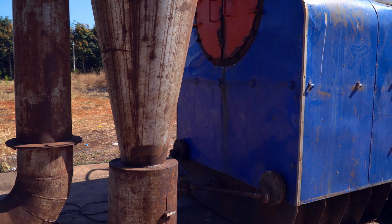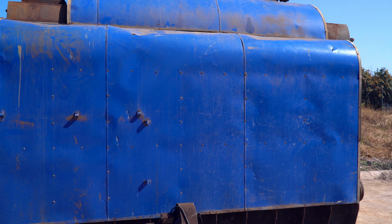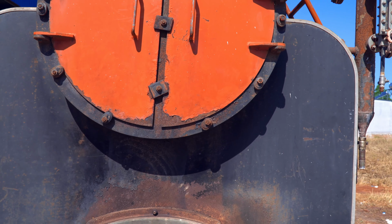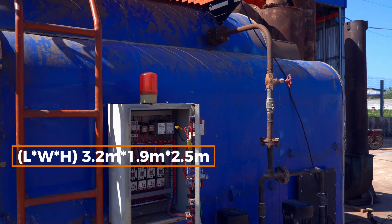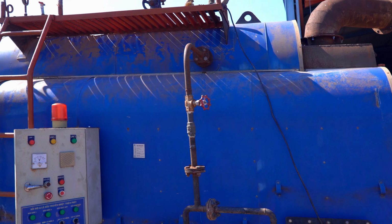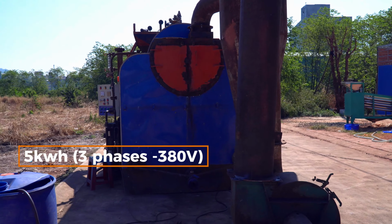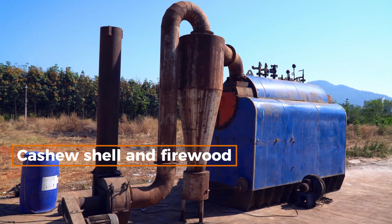Cashew boiler function: providing steam for the cooker, supplying steam for the drying room, providing steam for the humidifying room. Dimension: the length of 3.2 meters, the width of 1.9 meters, the height of 2.5 meters. Capacity: 1000 kg of steam per hour. Power consumption: 5 kilowatts per hour, 3 phase and 380 volts. Fuel: cashew shell and firewood.